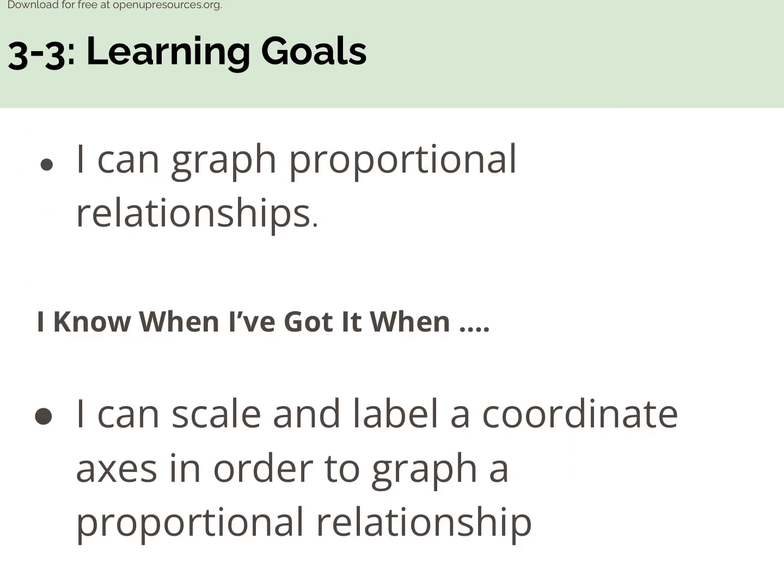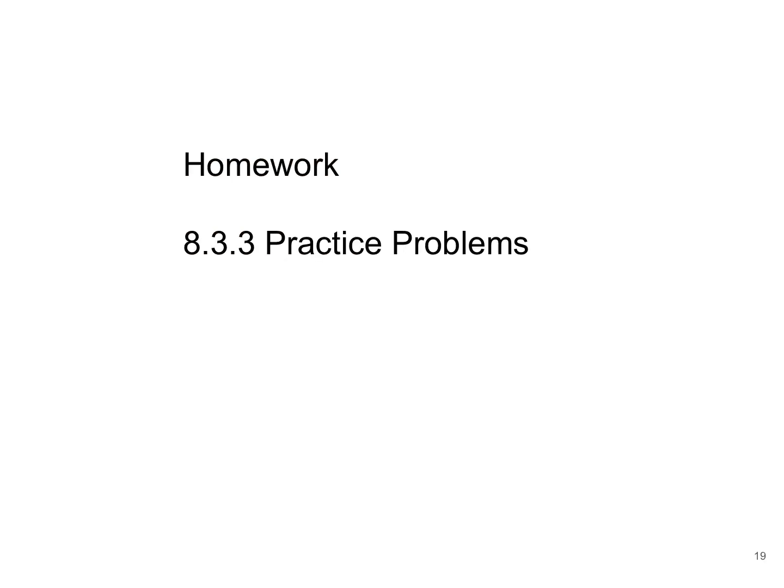All right, so remember, we're talking about proportional relationships. That's what we're looking for. We scaled, and we labeled axes to graph that proportional relationship. That was our goal for today. So we are going to do practice problems, lesson 3. And we're going to do numbers 1, 2, and 3. And then make sure you put it into Canvas.